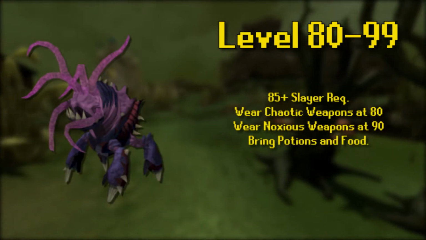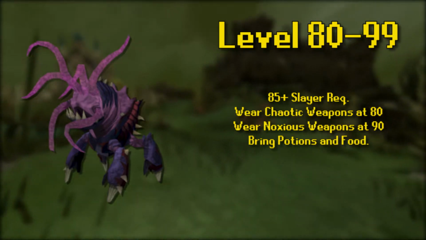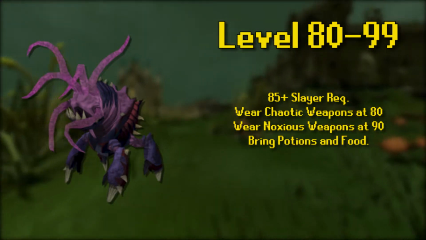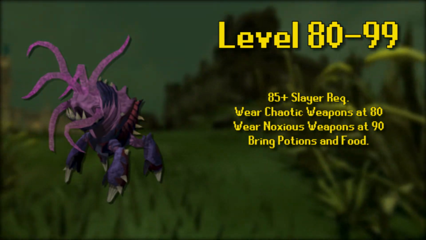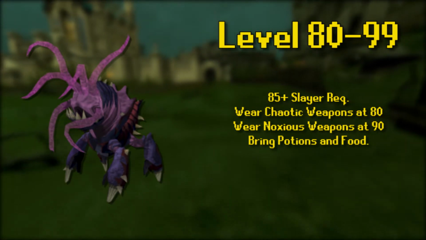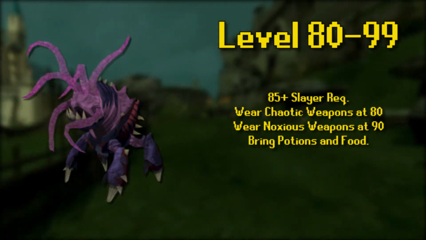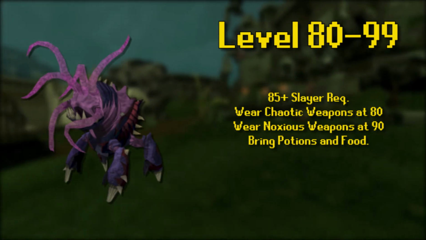From levels 80 to 99, I would recommend training at the Mauritania Slayer Tower. At the top of the tower, there are creatures known as Abyssal Demons. These are not to be confused with the Abyssal creatures found in the Abyss. These are a completely separate creature with higher levels that are more dangerous but give more experience. These are well known as a very popular way to train. This is because, much like the Abyssal creatures, they group up and are easy to AoE.